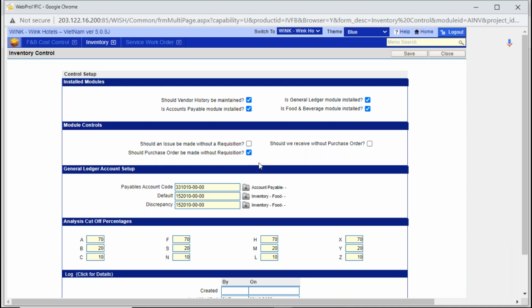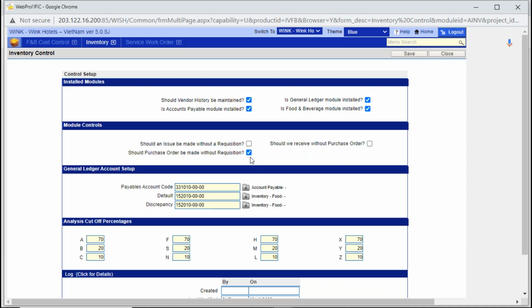In that case, you can leave this control as ticked, which means you're not making it mandatory to raise a requisition in the system to create a purchase order, because it's the same person. The person who is in charge of the store is the person who's in charge of procuring. So he doesn't have to go through an extra step of creating a requisition first in the system and then changing it back into a purchase order. So you can leave this as ticked for mid-size hotels or smaller size hotels.